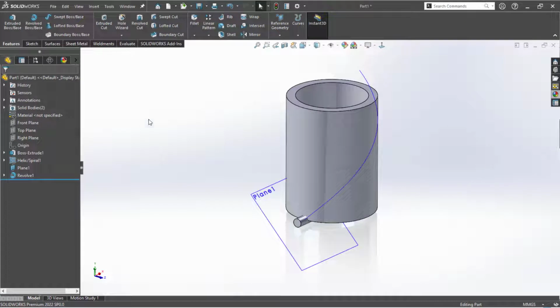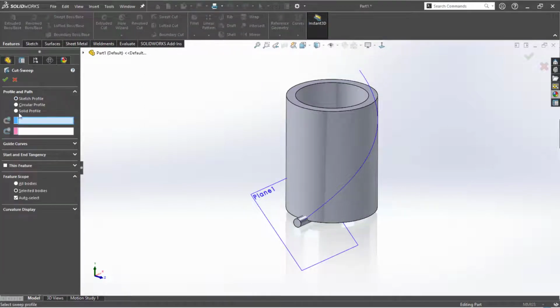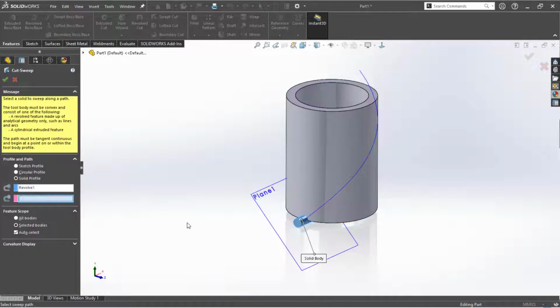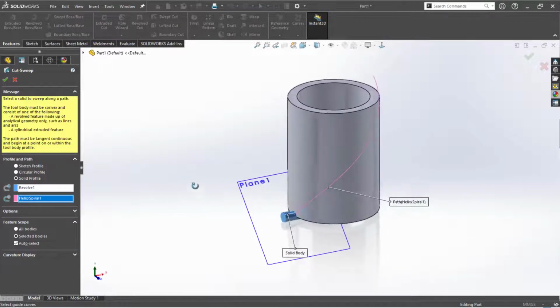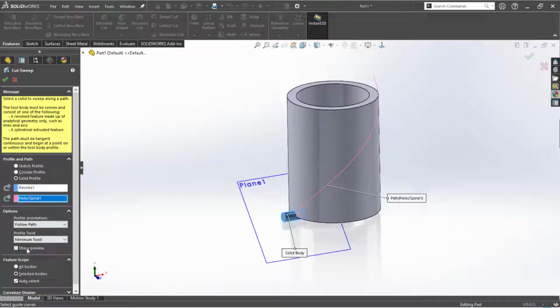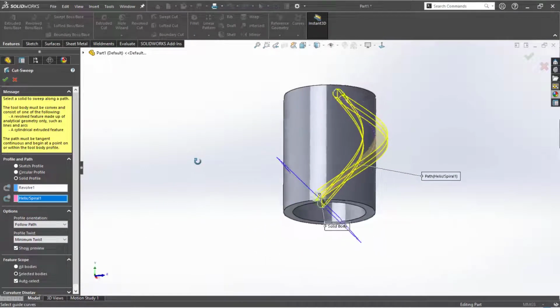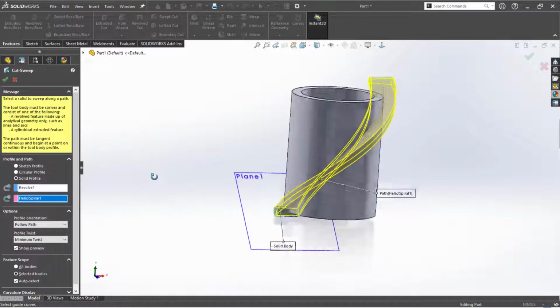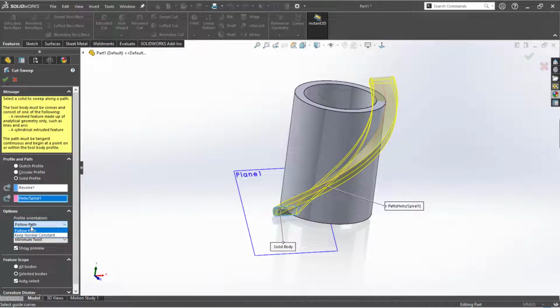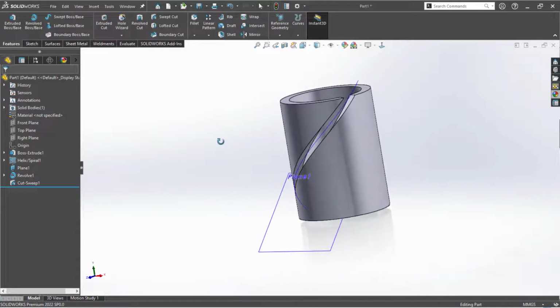Now if you create this, we can use the solid swept cut tool. It is the same thing, we can use the swept cut. In that, we'll have the advanced option, the third one. Once you create this kind of multi-bodies, you'll get this option. Remember that this is the profile and the path, solid profile. There are different options here: minimum twist, follow path, and many others. I'll use minimum twist or natural, whatever you want. For me, minimum twist is fine. So I'll have this kind of cut now.